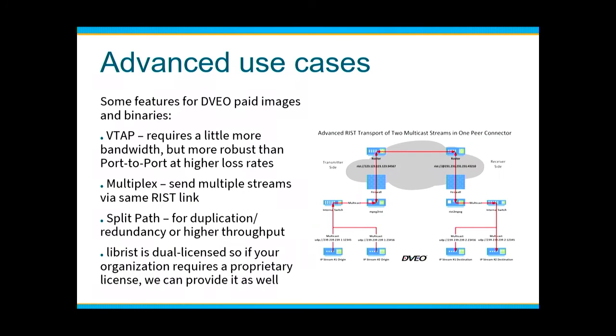Some more advanced use cases that are not available in the current sample application are virtual tap or tun interfaces. You can actually bridge two machines using tap interfaces using the RIST protocol and have zero configuration mode for the streams. Whatever you push on one side automatically shows up in the other machine across the internet with the error correction on it. So this allows for the easy multiplexing of streams.